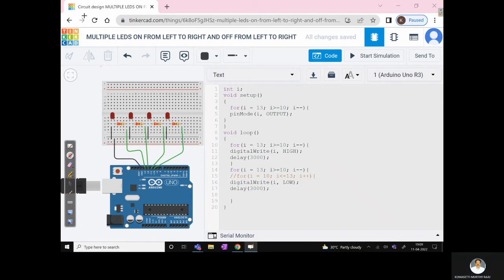Generally we use void setup. In that void setup, two curly brackets are there. For the void setup, 4 LEDs. Next, generally we use pinMode, 13 pin output.